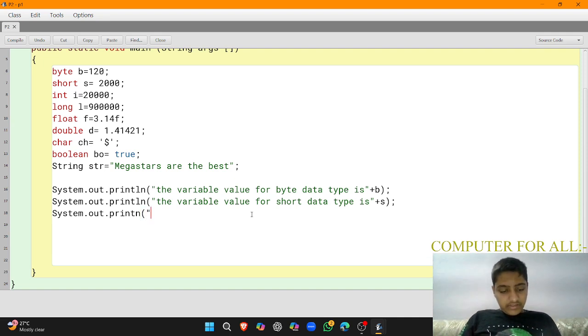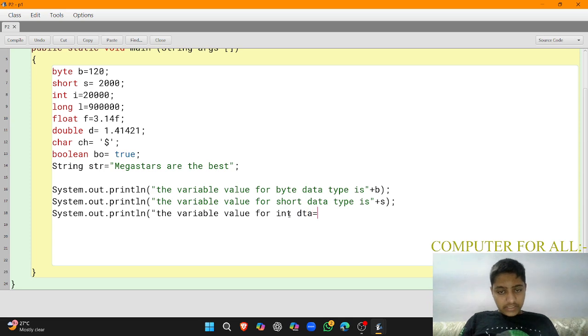System.out.println the variable value for, the variable value for what is missing here? .out.println. Now it's okay. The variable value for short data type is, for byte, short, int data type.